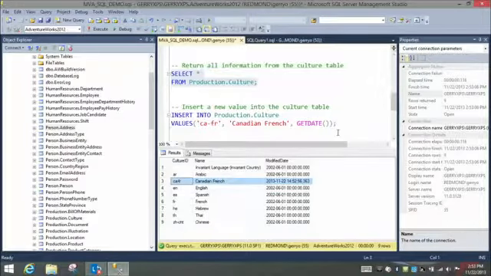Now, there's a couple of different components to this that might need a little bit of explanation. First of all, it's relatively easy to see that we're inserting this textual value called CA-FR for Canadian French. That goes into the culture ID column. How do I know that? Well, because of the order in which I have put them in these parentheses. Culture ID is my first column. Name is the second, and the Canadian French goes in as the culture identifier for that.